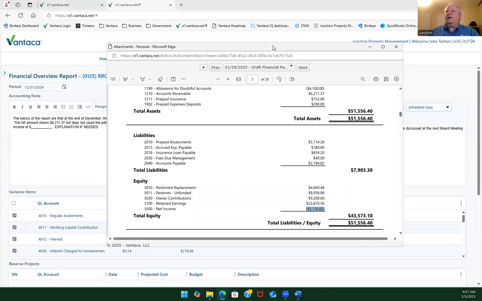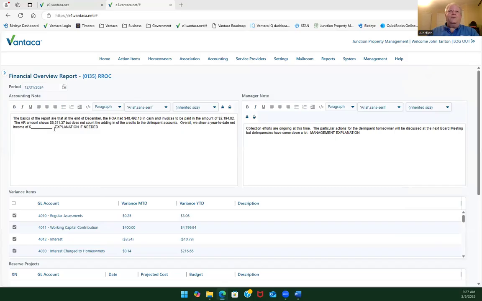Part of that is because of some bad debt and some things that they were doing. It's not enough to really give an explanation on, but we can if we want to, and I'll show you how in just a moment. So we're going to fill in this $3,116.82. But I've got to come over here and make sure that they know it is a net income loss of that amount of money. You could say net income with a negative number here, but it's confusing to most people. So you just say that it's a loss of that much money. They kind of get their heads around that a little bit.